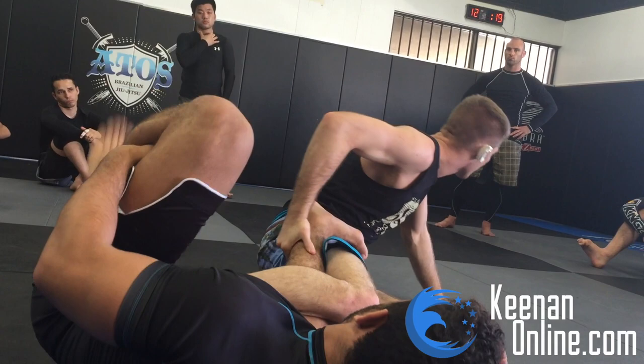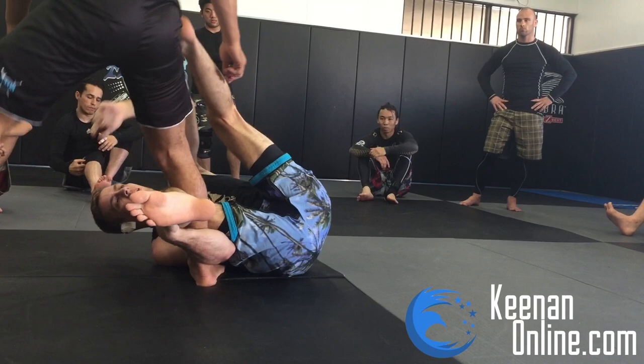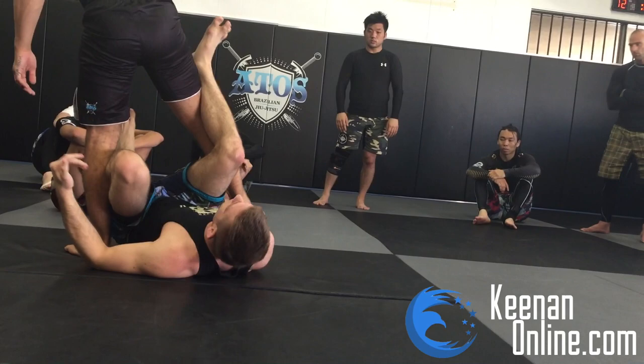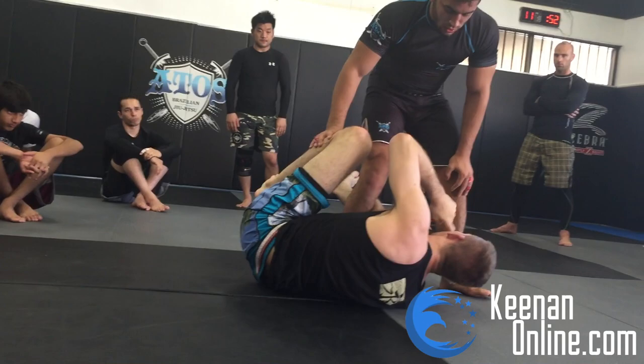If the guy really doesn't come in, we have to change our tactic. But most of the time, the guy's not just going to stand there. And if he stays standing, it's going to be hard to reach this leg, so you may have to plant your foot and really dive through to the reverse De La Riva. There's a kiss of the dragon position. But most of the time this is set up as the guy's already trying to knee cut. As he tries to come in, we get to our position here, and the more he pressures in, the easier it is to spin.